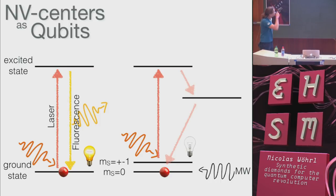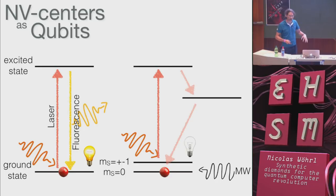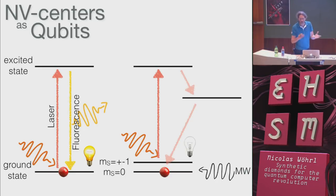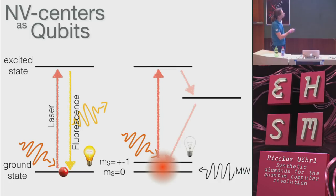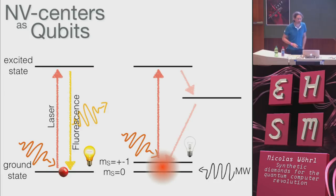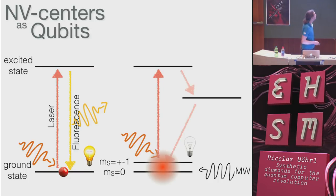So you see, we will get a different signal, whether our spin was up or down. So we have a qubit, we can write it, and we can detect it, and we can write and read it. So this is all we need. And what we can also do is, if we make this bumping of microwave energy, this pulse of microwave energy, precise, we can also make a superposition for this qubit and have this superposition that we want to work with.